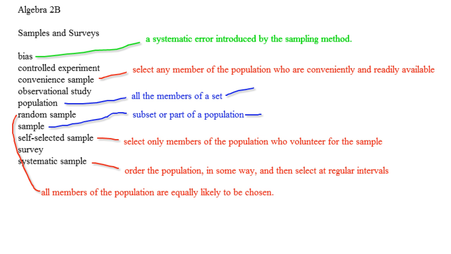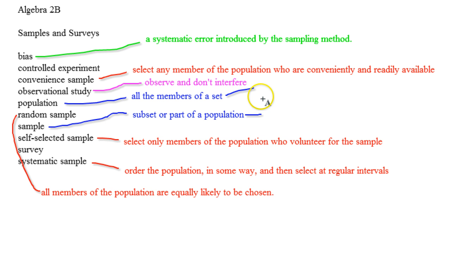Okay, now one way to collect sample information is to perform a study rather than just asking questions. So what we would do is an actual study. The first one is going to be an observational study. An observational study is where you measure or observe members of a sample in such a way that they are not affected by the study. In other words, you just observe. That's the key thing. You pick out a set and then you just observe and don't interfere. Simple as that. Do not interfere, but just observe.